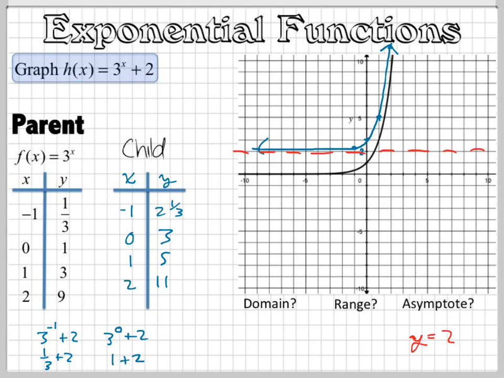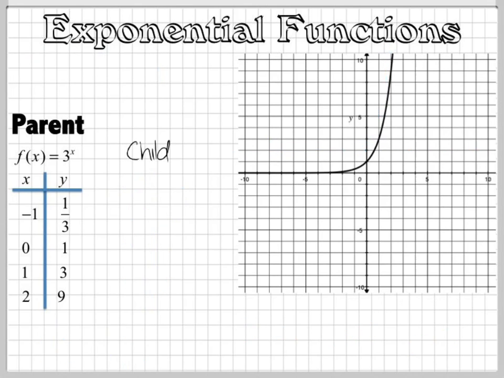It's not good. Okay, so the domain doesn't change. It's still going to be negative infinity to positive infinity. The range does change. What's the lowest that the numbers can get to? 2. It'll never actually get to 2, but that's our bound, right? And then it goes to positive infinity, and we put parentheses around both of those. All right, let's look and see what happens when we do this.